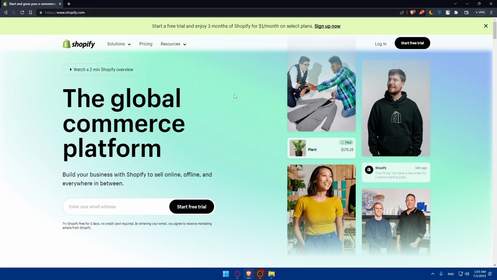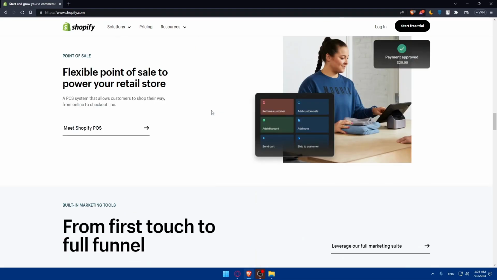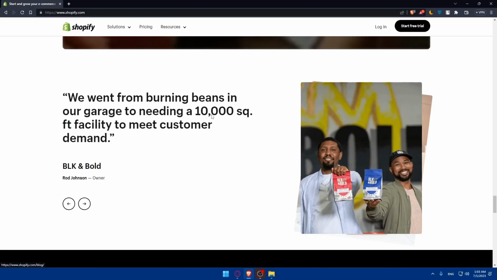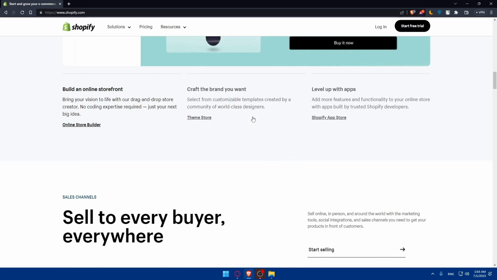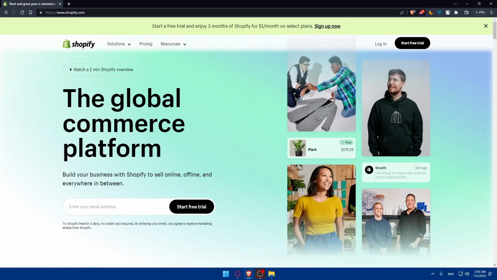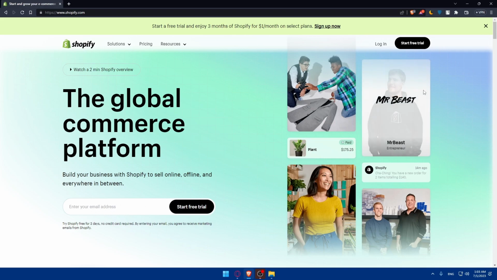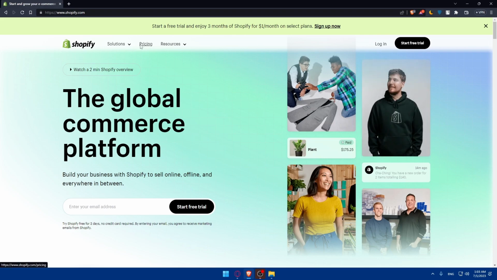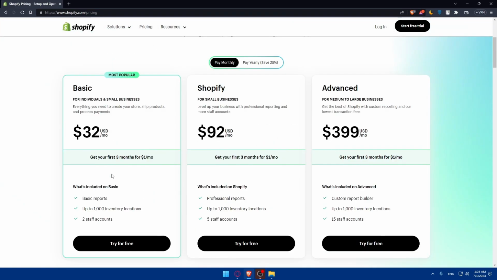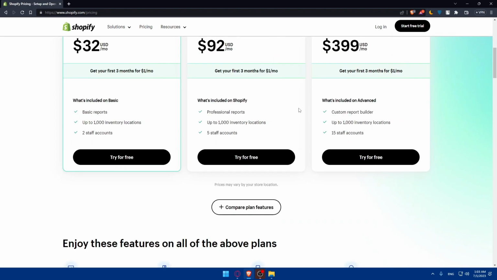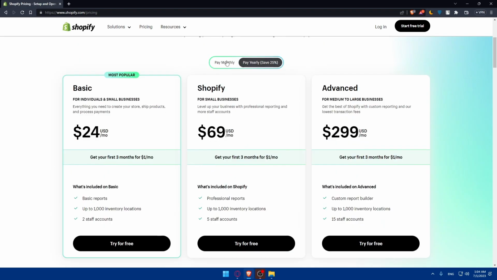If you don't know anything about Shopify, you can scroll down and read more information about it, or familiarize yourself with it with some videos on YouTube if you want to. If you have an account, you can simply click on login and log into your account. If you don't have an account, you'll have to click on start free trial, or simply enter your email address here and start a free trial. Your free trial will not require any bank card or anything like that, so don't worry. After the free trial ends, you'll have to pay for one of their plans. They offer an option of paying just $1 for the first 3 months, and then you'll have to pay for one of their plans from here.